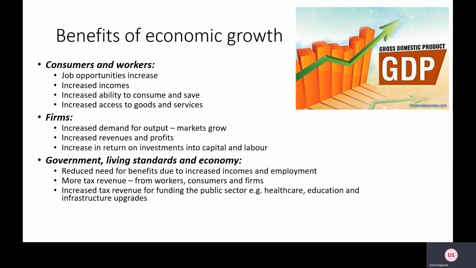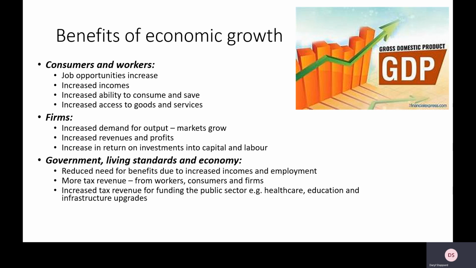Right, what I'm doing here, I'm breaking it up into different economic agents. So if we think about households, first of all, which of course are the consumers and the workers, as economies grow, you've got more jobs, maybe even better jobs available, so incomes will start to grow. Now, what this will also do, it will allow people not just to consume more goods and services to meet more wants and needs, it will allow them to save more money as well.